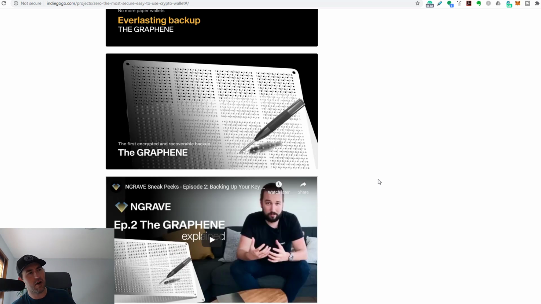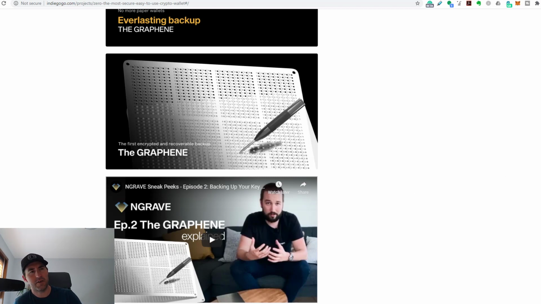Also know that along with this, you can also purchase, along with your hard wallet, their stainless steel graphene, which you can actually back up your private keys with. It's 100% fireproof, it's stainless steel. If someone physically steals your hard wallet, you have a backup with this. And so again, like I said, it's tamper-proof, they can't steal your keys, but you're going to have this backup.